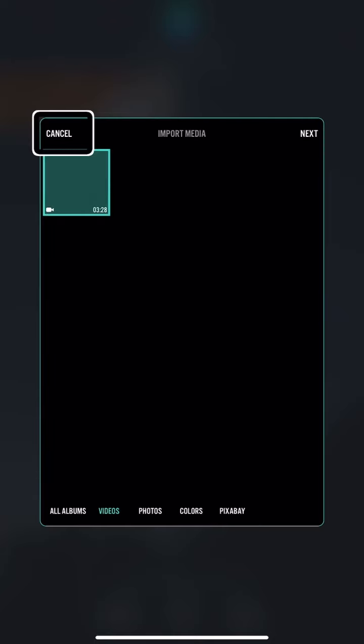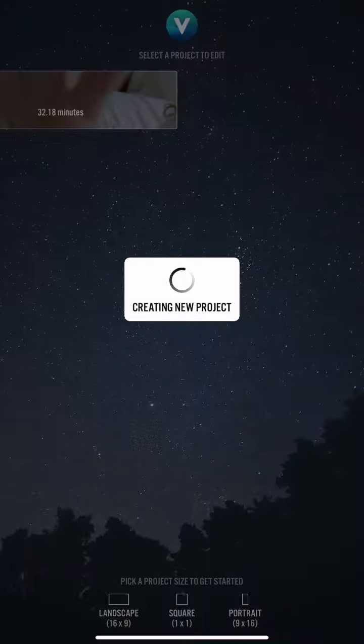Import, cancel. Next button. As you'll notice, you can't always just touch things. You've got to swipe to get to them, and it's quite irritating, but this is just my perspective, so this is one perspective. So here we go. Importing. 1 projects button. Okay, so now the video is there, ready to edit.